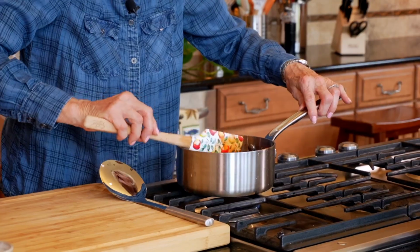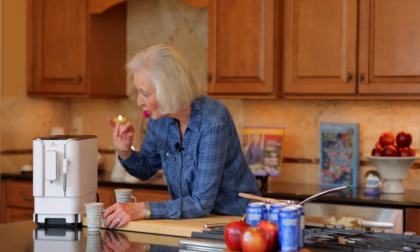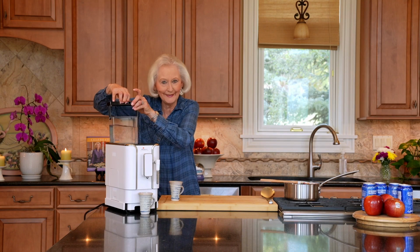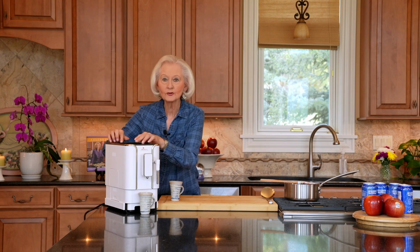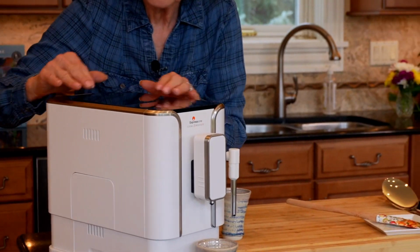But what we're going to do while it starts to come together is get the espresso ready, because this is an espresso barbecue sauce. So I have this cool machine, it's called Espressione, and it does everything for me. All I have to do is press the button and it takes care of everything. It has a water reservoir right here, and right here is the reservoir for all of the espresso beans. It's going to grind the beans for me, and the water and everything. The beauty of this machine, the reason I love it, is that all I have to do is press one button.